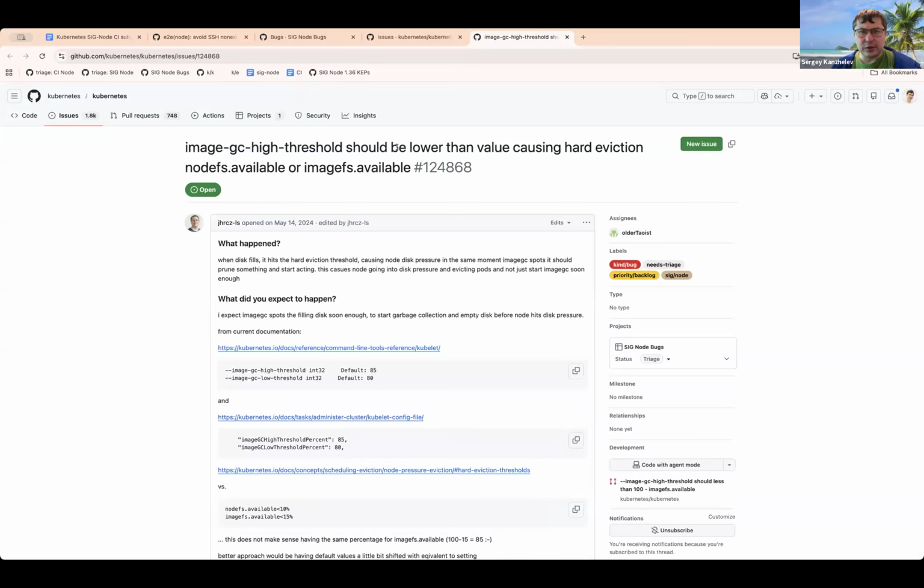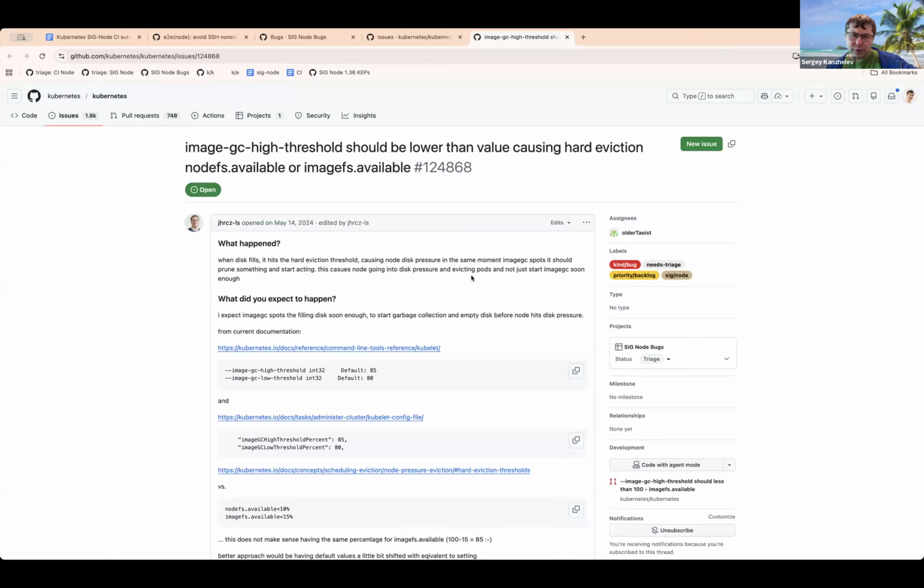Image GC high threshold should be lower than the value, causing hard eviction, not eviction soft or image FS. When disk fills, it hits the hard eviction threshold, causing disk pressure. In the same moment, image GC should prune something and start acting.